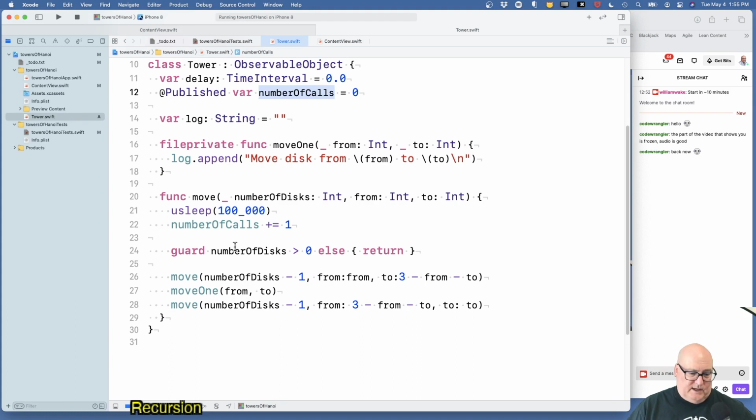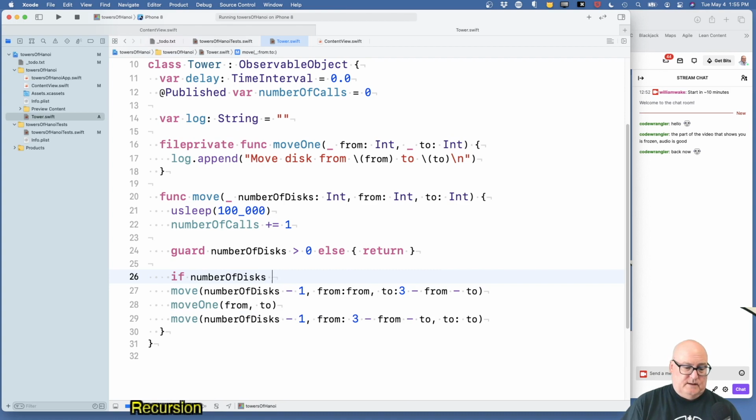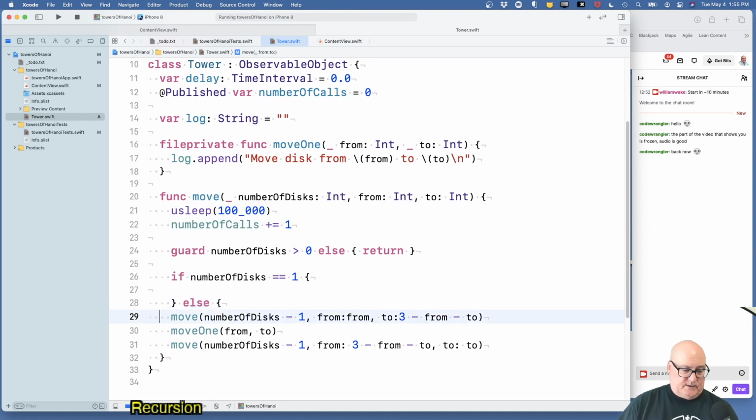Well, I would like to inline this in effect, and I'm going to change things around. I'm not going to worry about the 0, but I'm going to say if the number of disks is 1, then do something else.